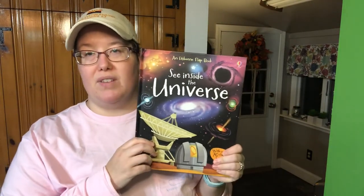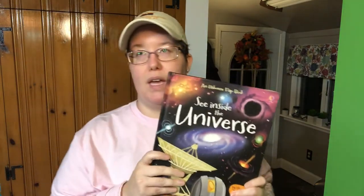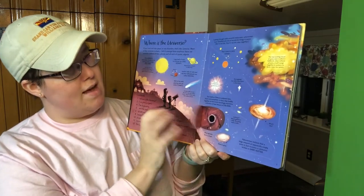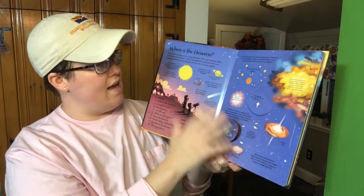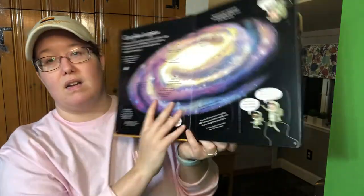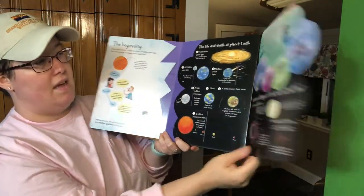This one I didn't purchase specifically for this unit — we already had it. It's a Usborne flap book. Now most people think, oh my goodness, a flap book for eighth grade? These are not your typical infant flap books — they just have an abundance of information in them, and it makes it a little bit more fun. Kids are kids; they still enjoy things like that. As you can see, it has a ton of information in it and the illustrations are beautiful.